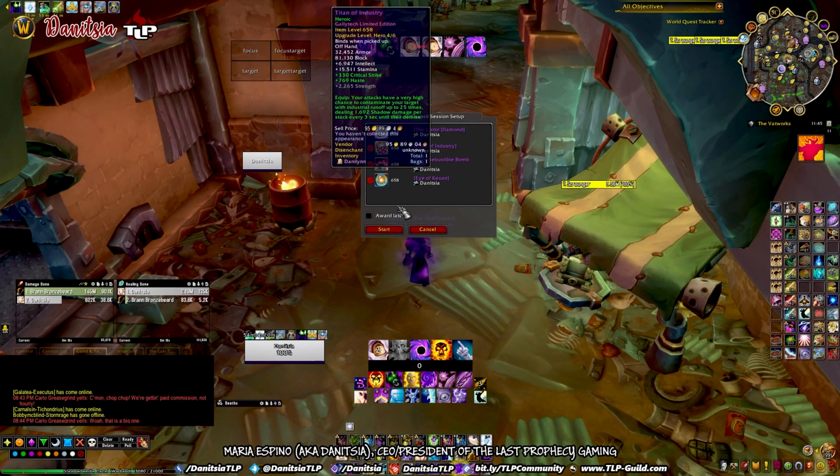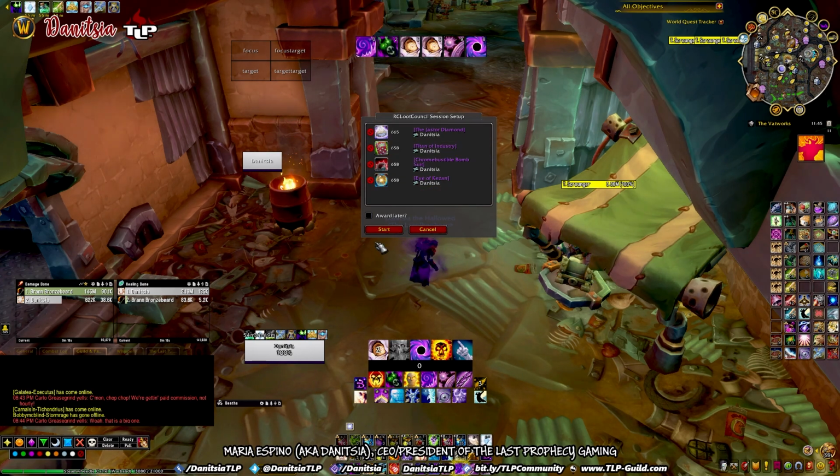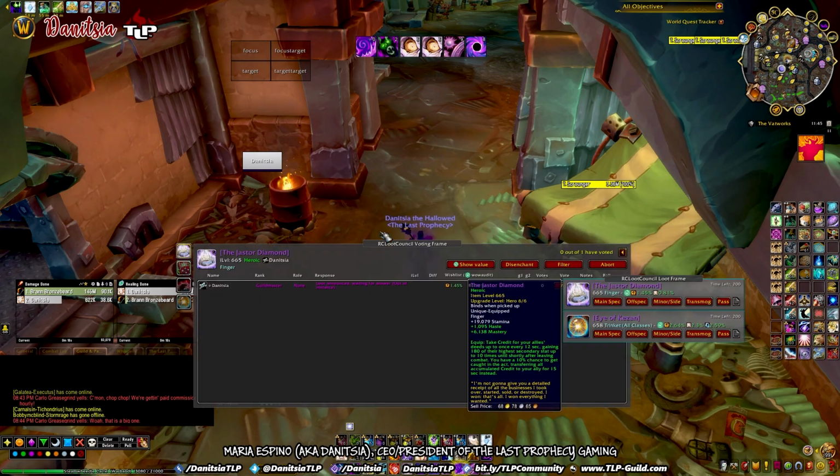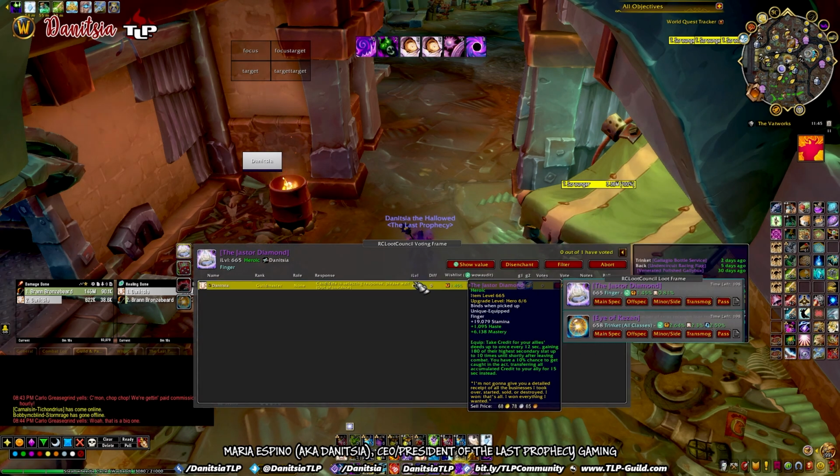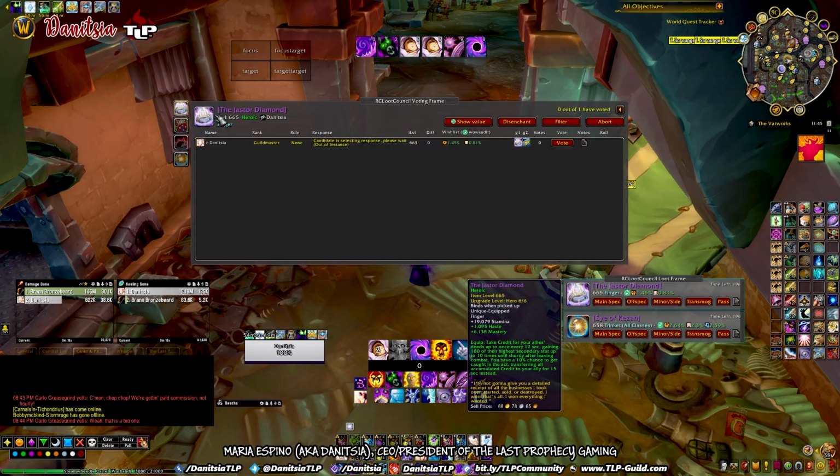I'm the raid leader. You're not going to see this particular window. But what I am going to do as the raid leader is I'm going to start the process. Right? So what's going to happen is you guys are going to get a window with the tabs on the side. Okay. And then you're going to get the ability to roll main spec, off spec. It's a minor upgrade. It's, hey, I like the look of it. It's a transmog. I want it.